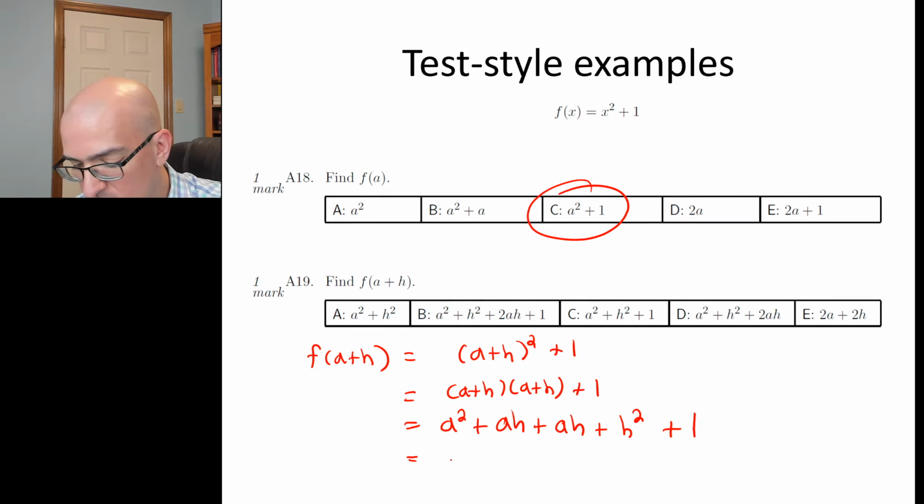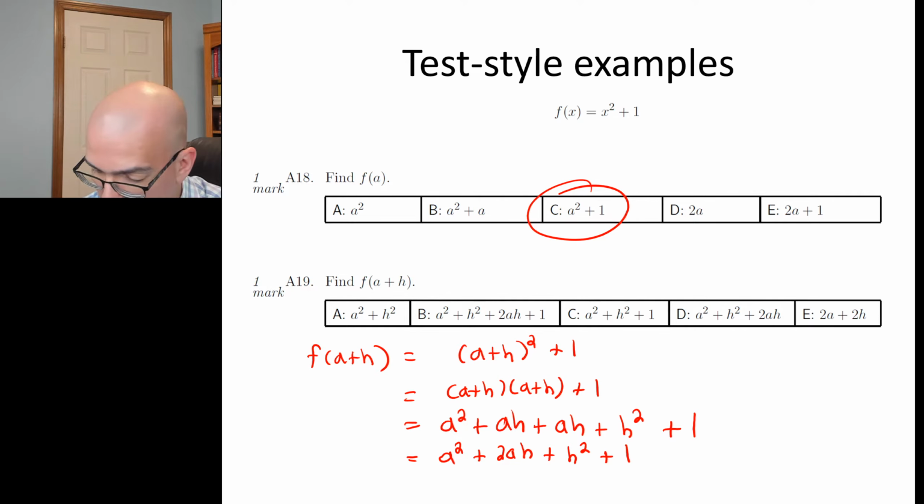There's only one of those, and then plus 1. And that answer is there. It's option B, but just the order is different, the order of addition. And changing the order in which you add things does not change the answer, so it's safe to circle B.